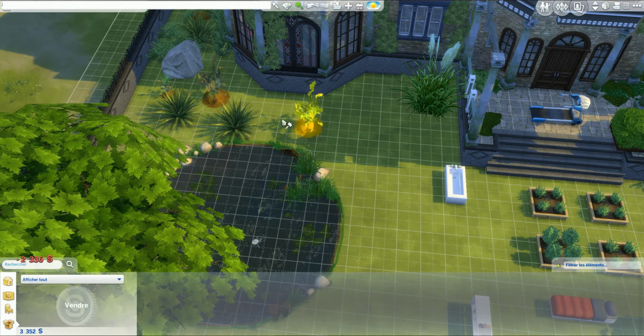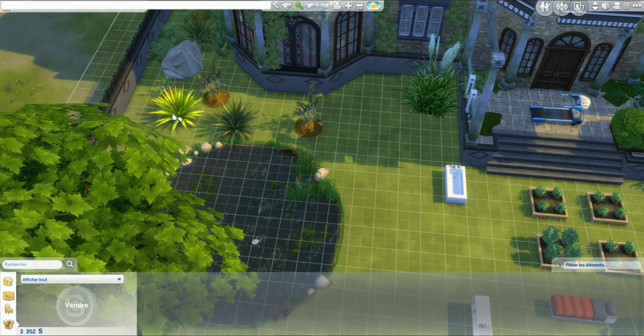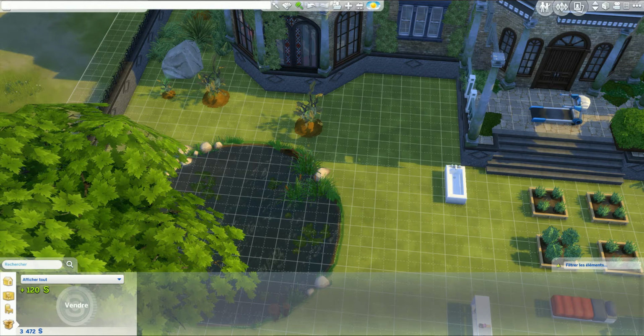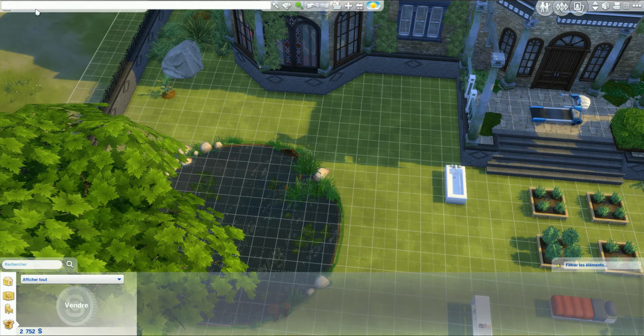Okay. And I'm gonna get rid of the dead plants. So those three. No, those three. 200 per bush. So 1, 2. Minus 600, so... Okay. And I gotta get rid of two of those. And gonna bring money back to 752 simoleons. And I think we're good.